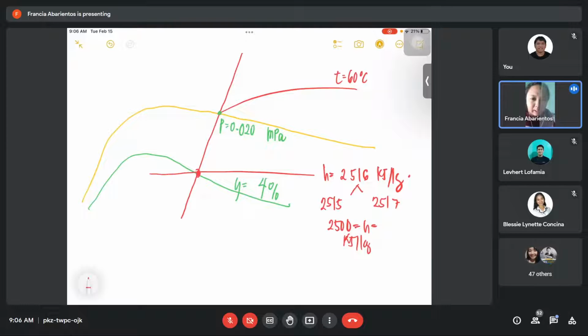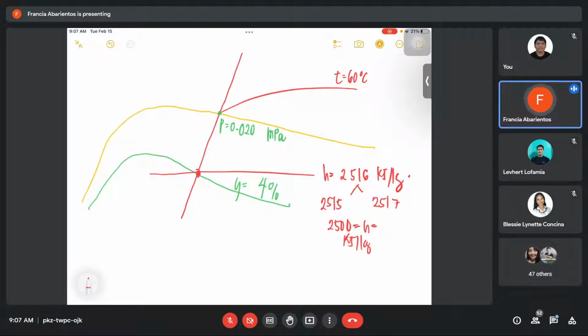Kasi, makikita mo dito, pag dinivide mo siya, we have 2, 4, 6, 8, 10. So, para accurate yung pag-measure natin. Okay, so yung pag-measure mo, magiging accurate. Okay, that is the Mollier chart, class. Ang laki-laki ng Mollier chart. Okay? So, this is how you use the Mollier chart.